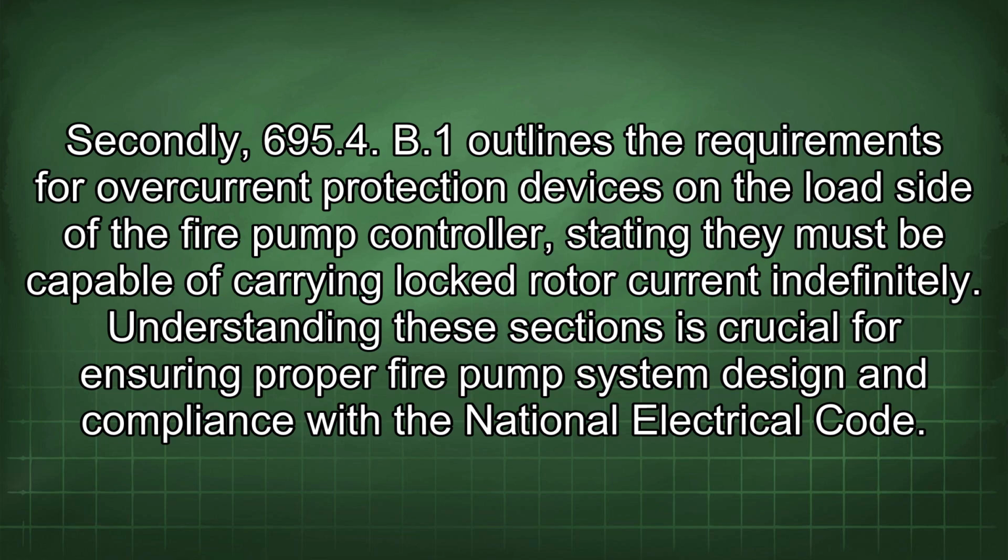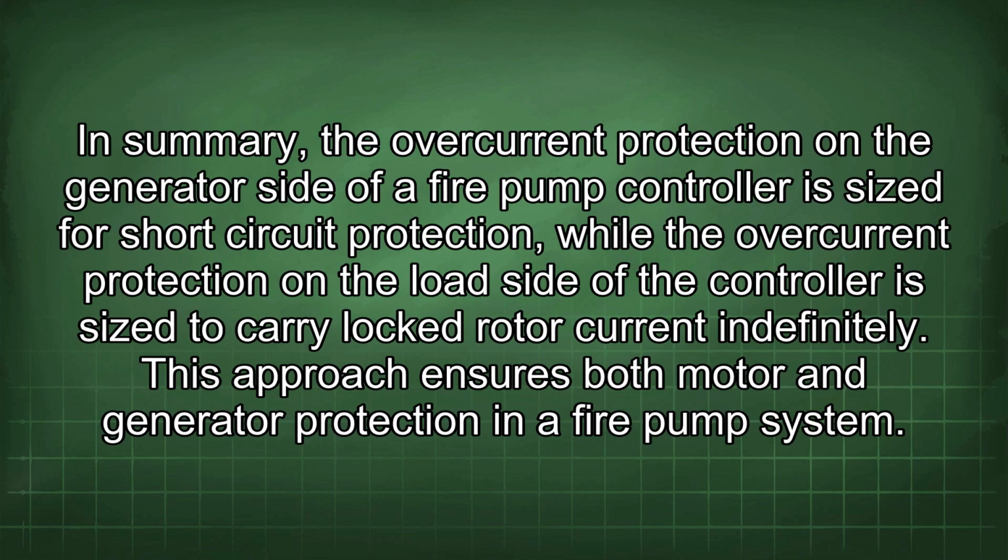Understanding these sections is crucial for ensuring proper fire pump system design and compliance with the National Electrical Code. In summary, the overcurrent protection on the generator side of a fire pump controller is sized for short-circuit protection, while the overcurrent protection on the load side of the controller is sized to carry locked rotor current indefinitely. This approach ensures both motor and generator protection in a fire pump system.